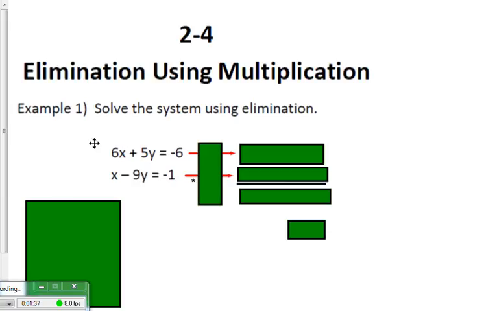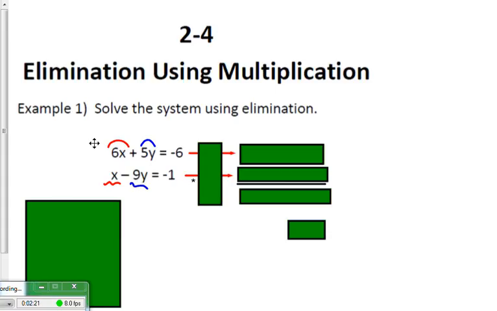Okay, so those are our two equations, and we need to get at least one piece of that equal. When I say one piece, I mean one of our variables has to be opposite. If we look at our x terms here, we have 6x and just x. Those are not opposite of each other right now. We would need the other one to be negative 6x to be opposite of 6x. Same thing if we look at our y's. We have a positive 5y, so we would need a negative 5y to be opposite. But we have negative 9. Same thing with our x, we would need negative 6. We just have 1 as our coefficient out in front. It's just 1x. But we can change this.